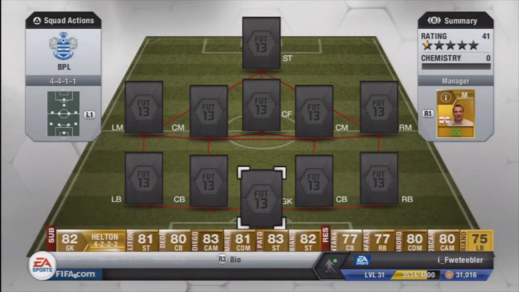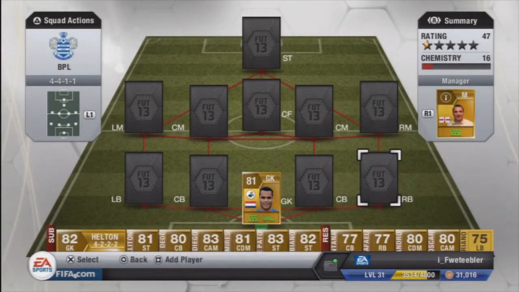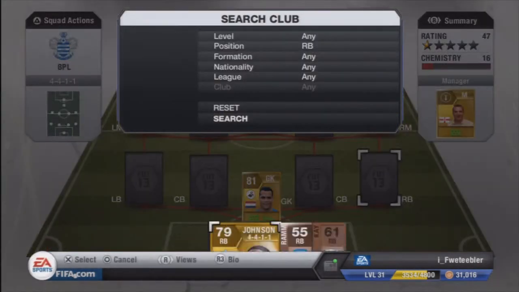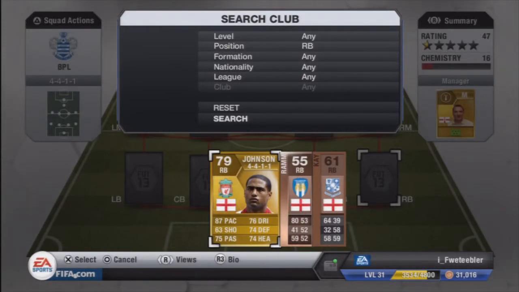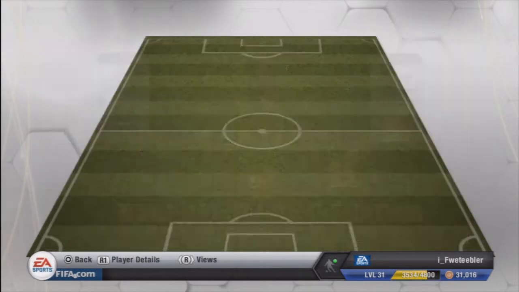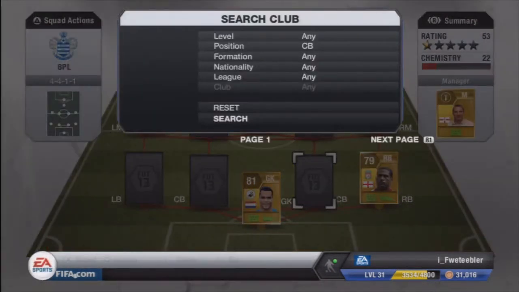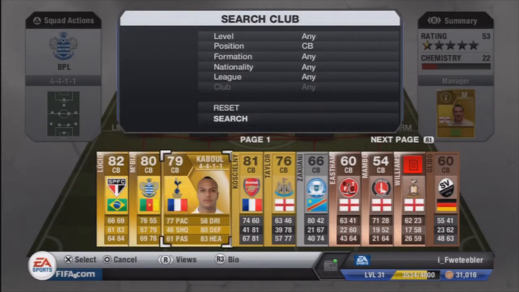So the formation is 4-4-1-1. In goal is Vorm. It's a Barclays Premier League side, and I do enjoy playing with Barclays Premier League. Johnson at right back, as he's a cheap right back, and you can look at his stats overall, all decent.